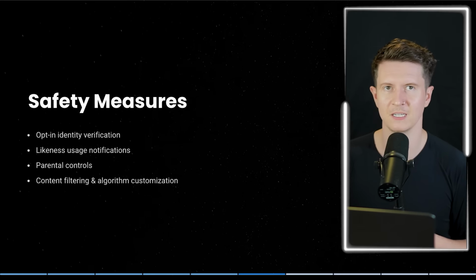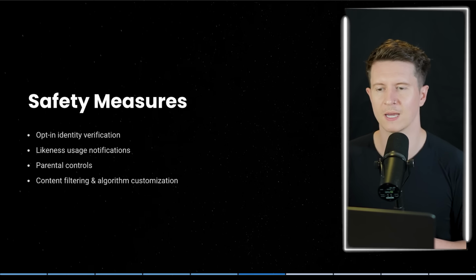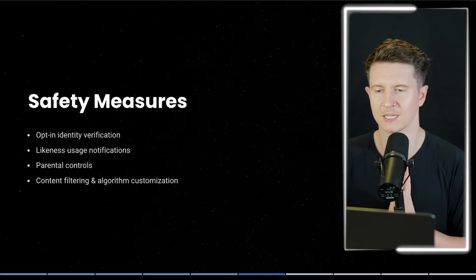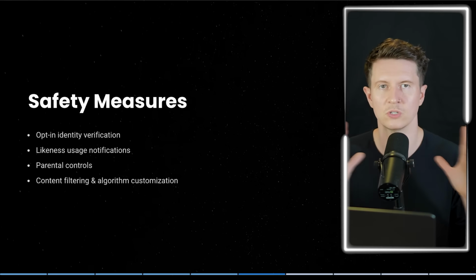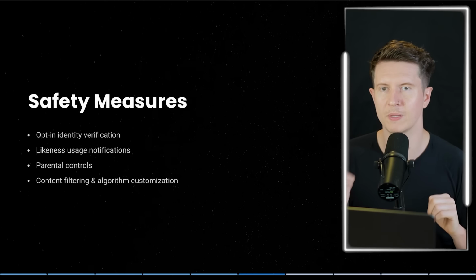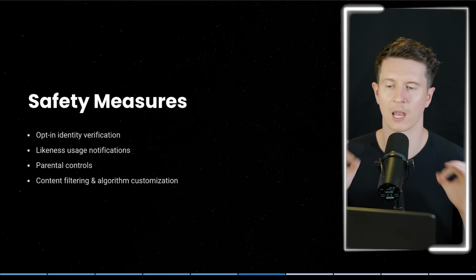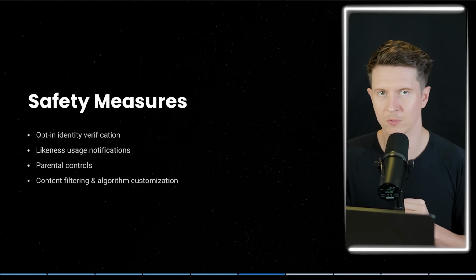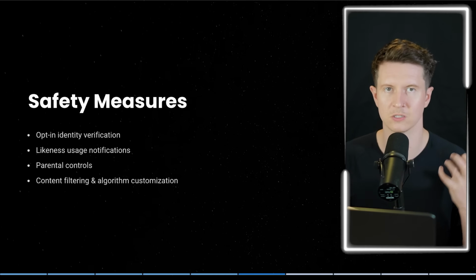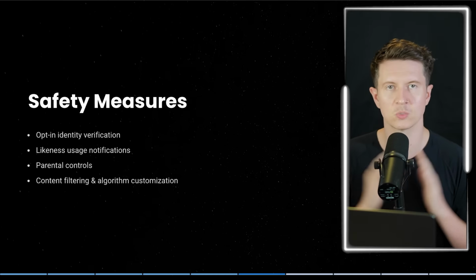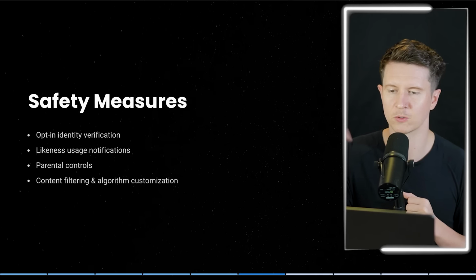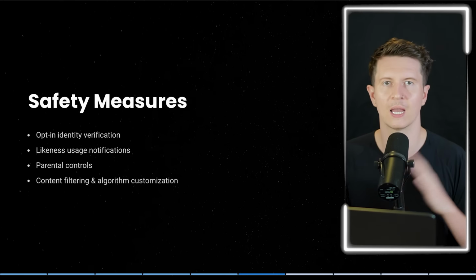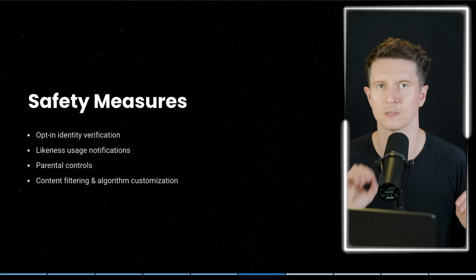Now, of course, there are major concerns about the safety of AI video, and on that front, OpenAI has said that they're using opt-in identity verification to make sure you maintain ownership and control over people using your likeness. You'll get likeness usage notifications whenever people are generating content with your face. You will get updated about that, as well as the ability to input parental controls and have content filtering and algorithm customization, allowing you to choose the type of content that you will be served.